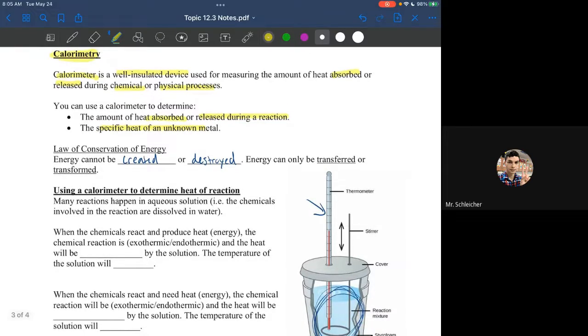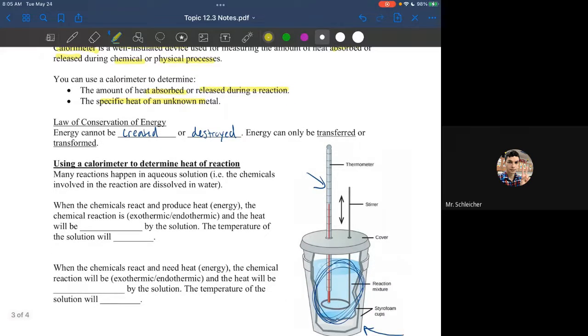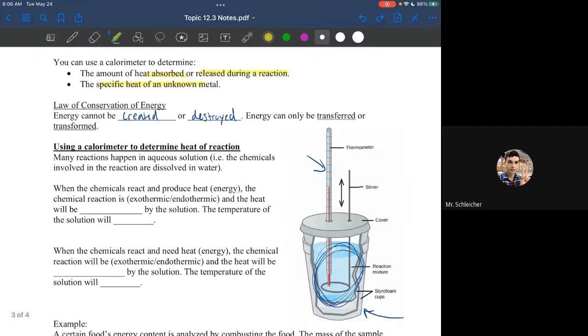So why might we want to have a coffee cup calorimeter, for instance? Unfortunately, we don't have enough time to do this demonstration right now. But often you can fill up this coffee cup super easily, maybe with double coffee cups for better insulation, with some water, and then have some sort of chemical reaction that can happen in water. The reason why we might want to do this is because many reactions happen in aqueous solution, or things dissolved in water. So we could do all sorts of things just using coffee cups.